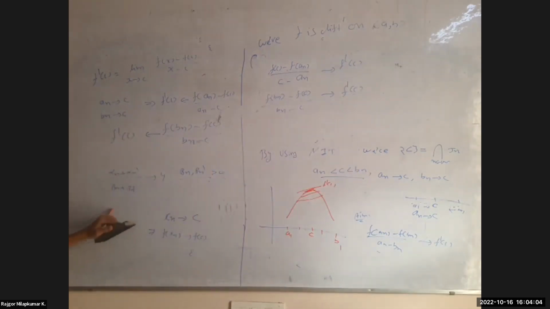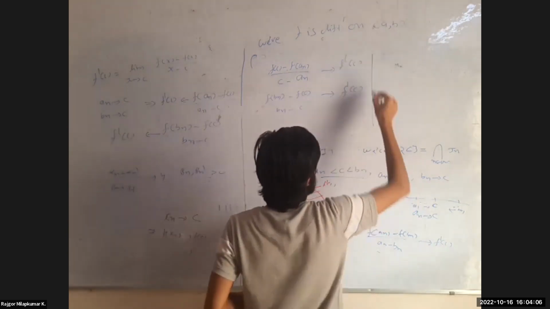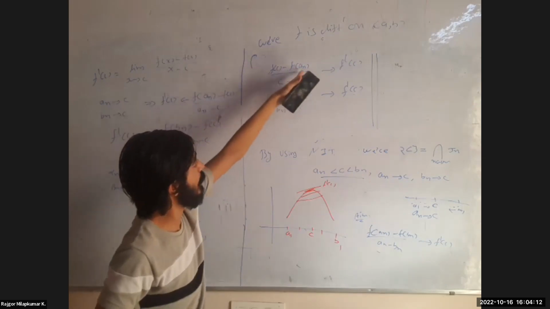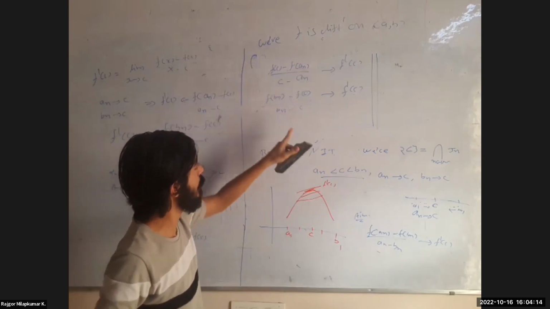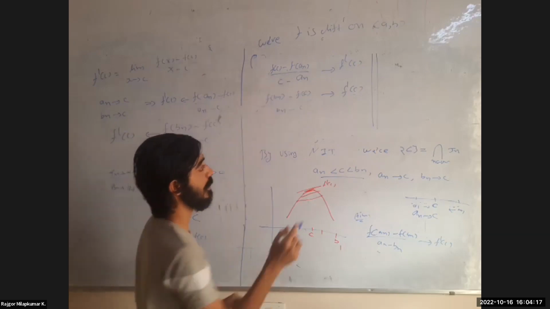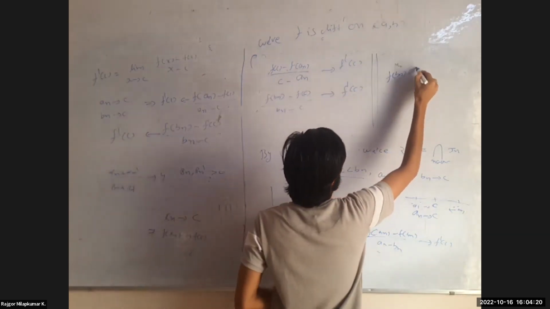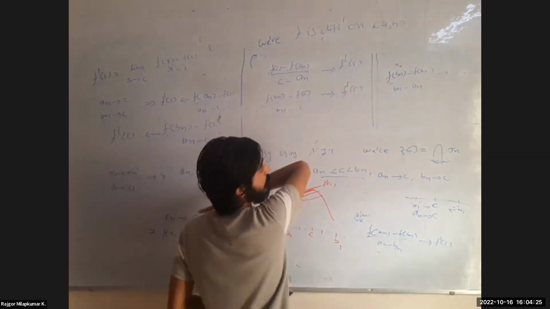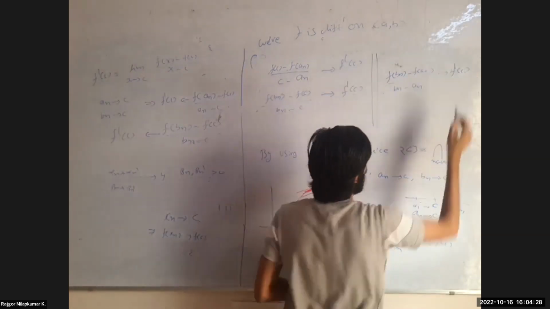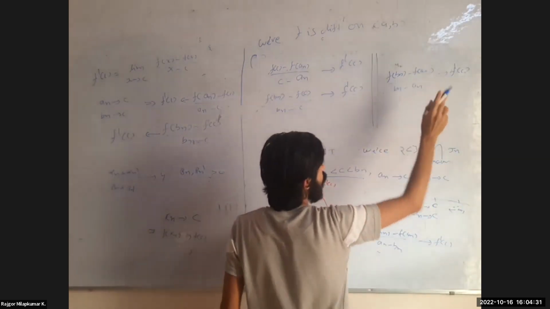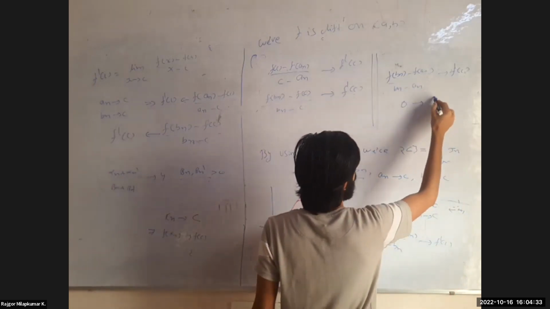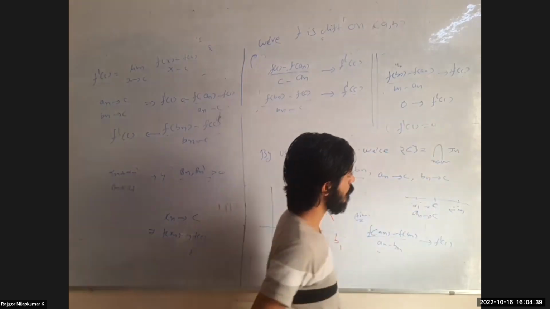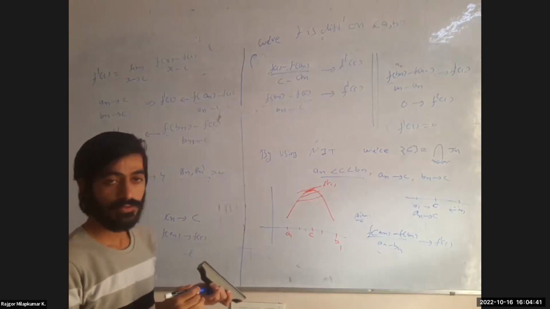Now by this result, if I just add these two, you have to add this and this. So f of Bn minus f of an, and I have to add these two denominators, so Bn minus an. So f of Bn minus f of an upon Bn minus an will converge to that same number, f dash C. And now since f of an was equal to f of Bn for each n, we have this zero sequence which converges to f dash C, and hence f dash C equals 0. Okay, so the proof is done, right?